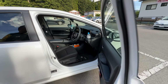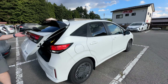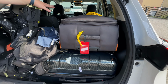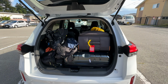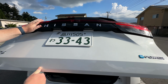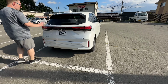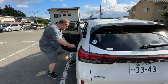You can put a lot of things in there that you need to carry. And because we are traveling with a lot of stuff from China, it is actually quite a car that you can pack with a lot of stuff, right? So we have 3 big roller bags. We have backpacks. We have bags with snacks and all of that, and it all fits very well. One thing I really do like is the camera system here for the rear view mirror, which I'm going to show you guys later, and it works really well. So, E-Power. All right, so that's the key thing here. That is their EV technology. And then this is where Austin is sitting.